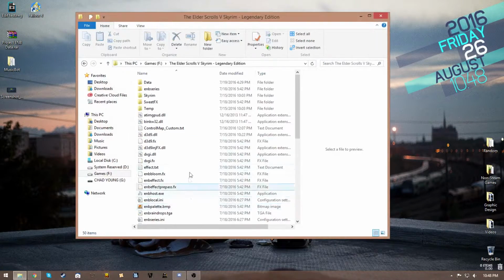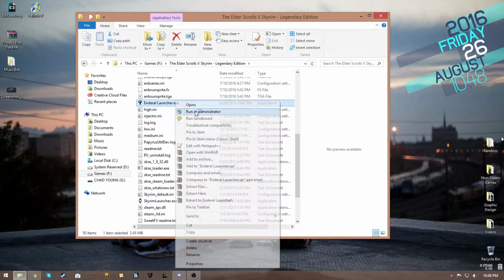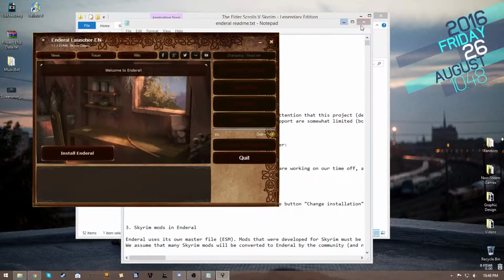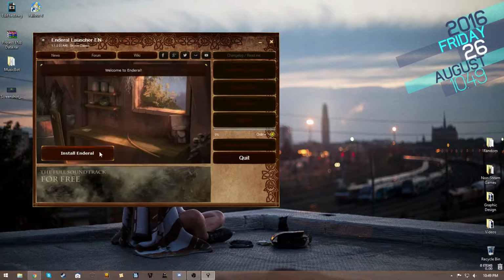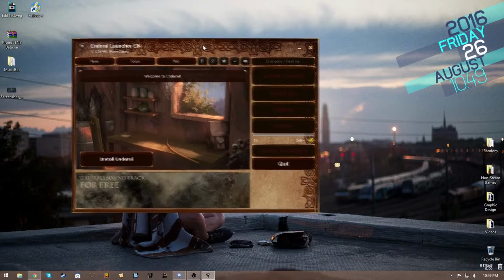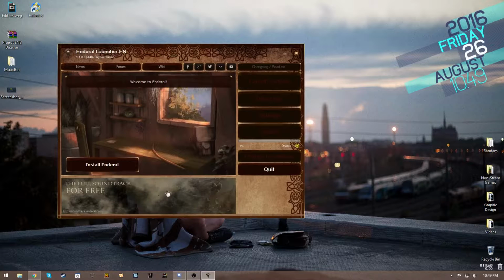So I'm just gonna go over to it and run it. Make sure you run it as administrator. It does actually not let you update it if you don't run it as administrator, so make sure you do that. That was one of the problems. I know a lot of people said they can't update the game or update the Enderal, which if you can't update it, you can't play it. Which obviously is quite a big issue, but simply all you have to do is run it as administrator. And if that doesn't work for you, there's a FAQ section on the website that explains some possibilities to fix it.